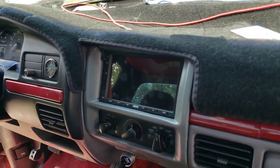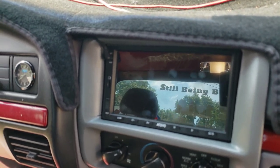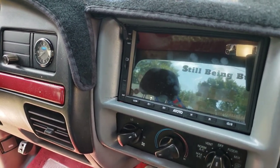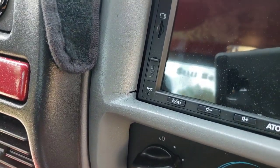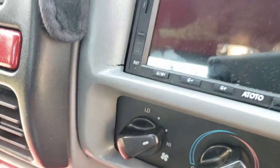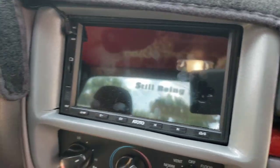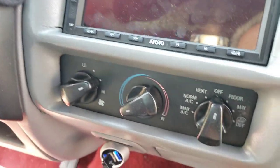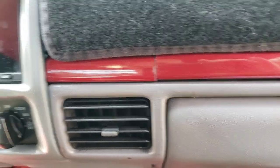So at this point, it's actually been in for a couple weeks. I wanted to go to Ocean City with it. Unfortunately, it cracked there. I sort of half-ass fixed it just so I could go to Ocean City with it. The side seemed to hang out okay. I'm gonna have to take a bezel off, gonna have to do a little more fiberglass work. Still gonna fiberglass that so that this becomes one piece.